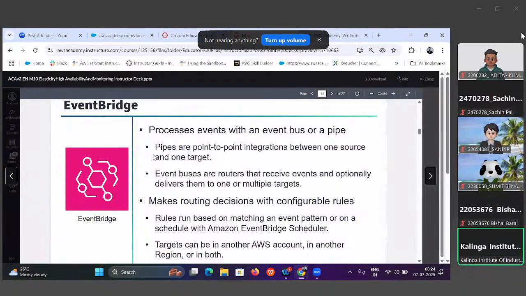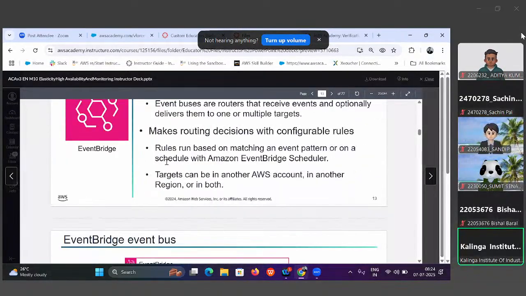Then it deals with the event buses, which are routers that receive an event and optionally deliver them to one or multiple targets. This is all about processing events with an event bus or a pipe.